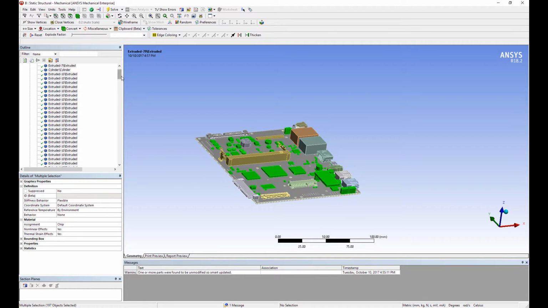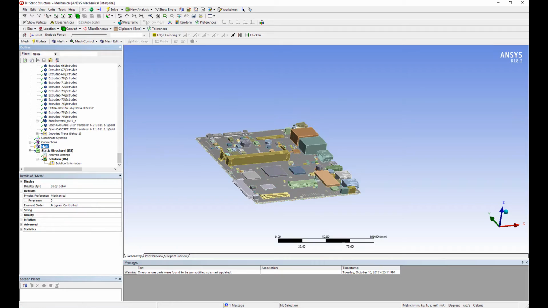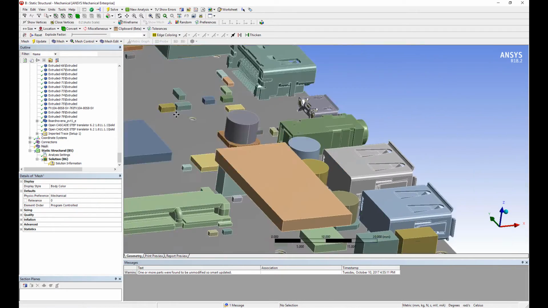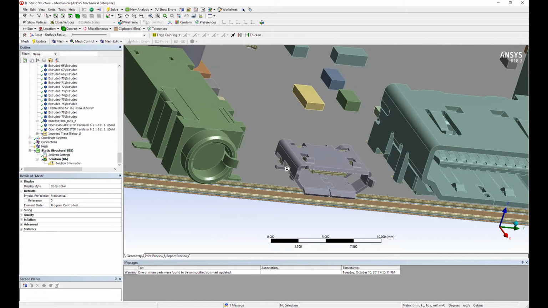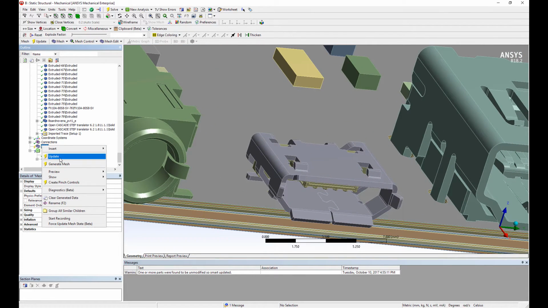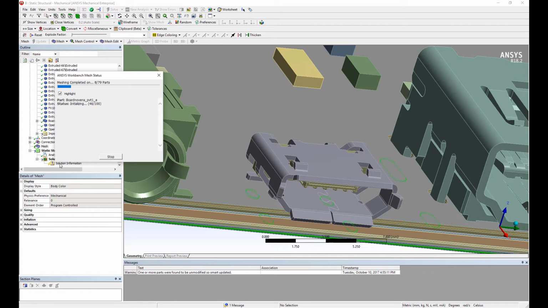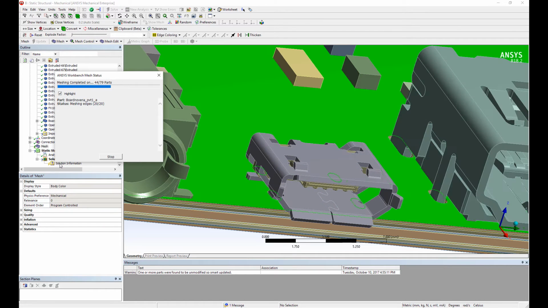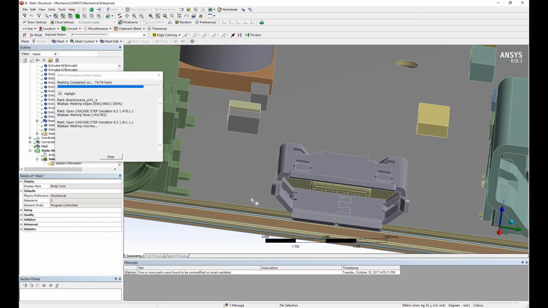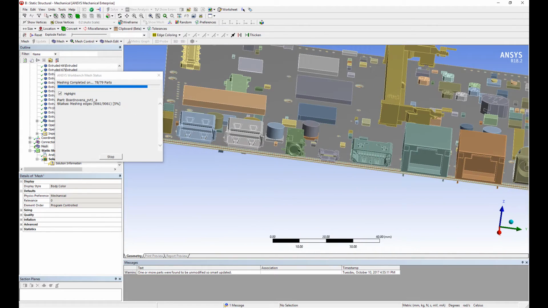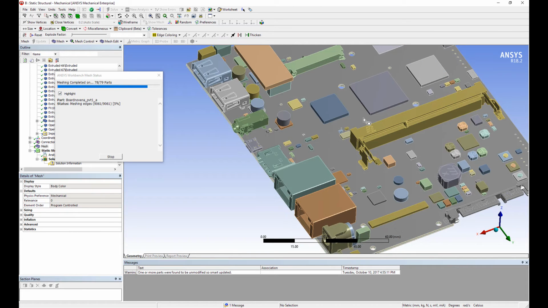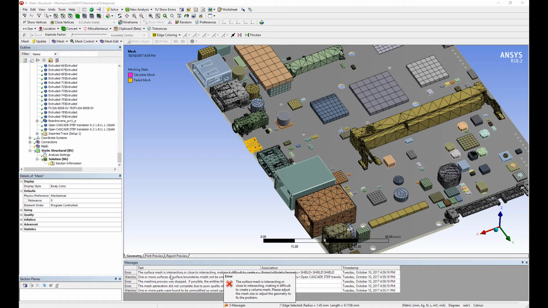The next step that we want to do is control the meshing and see if we can mesh this model. So oftentimes these models, because there's so much detail, there are issues. For example, if we just go ahead and try to do a standard mesh on this geometry by default and see how far we get. So here, ANSYS is using multiple processors to do the meshing. So it looks like it's having some trouble with my board. Now the board's not meshed, but there may be other issues as well. So let's take a look at it to see what this problem is.